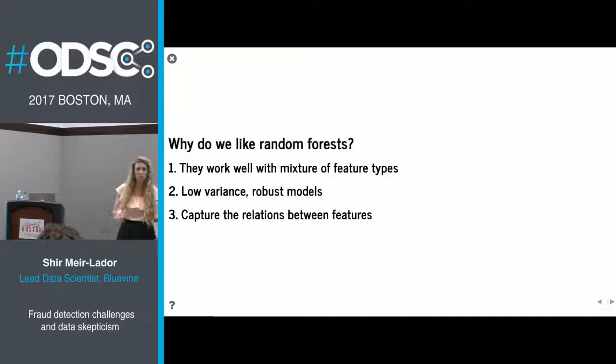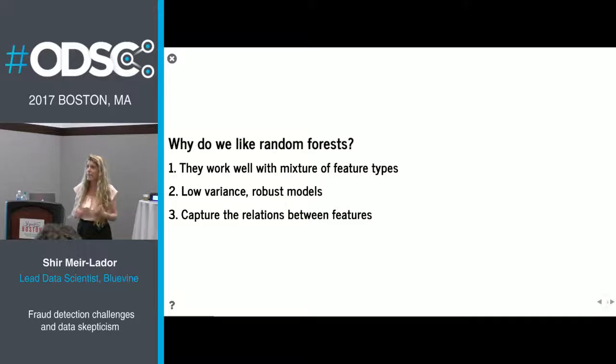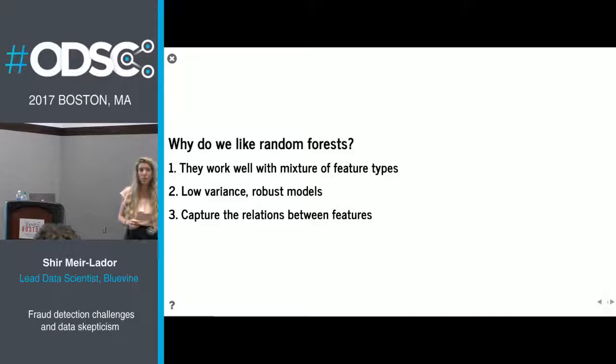I mean, I could use just a decision tree classifier. But the decision tree classifier, although it has this nice property that it works well with a mixture of feature types, has another problem: it tends to overfit, and it has a high variance, which causes a high classification error. In order to deal with that, you can use an ensemble of trees, a group of many, many trees that make the decision together. This kind of ensemble is a random forest. Random forest is an ensemble of trees that were trained on different subsets of the features of the data and also different parts of the data, which causes each of the trees to be a little different. So in the end, when you average all of the results, you get a low variance model, meaning a lower error model, more robust. That's why we like random forest so much.